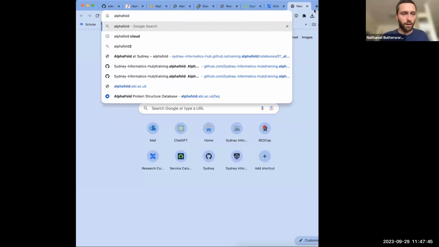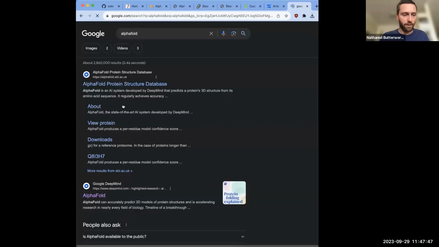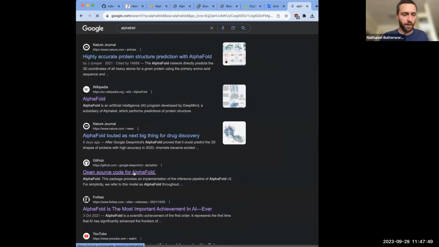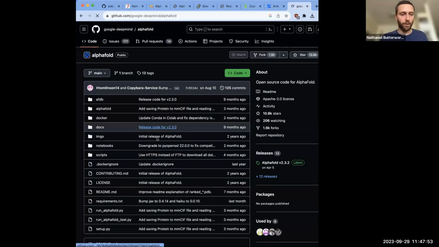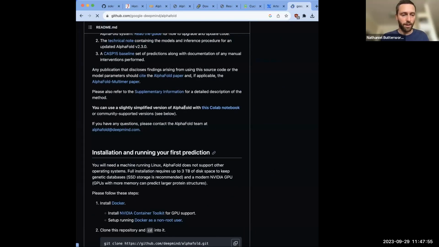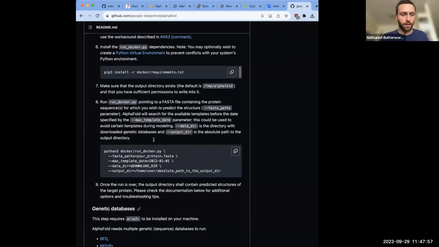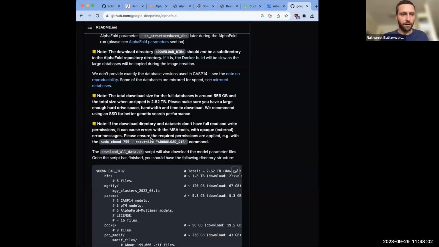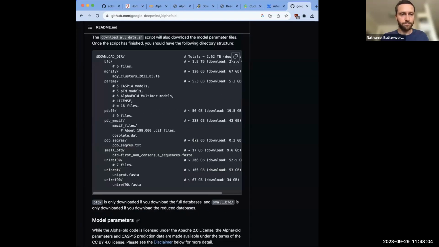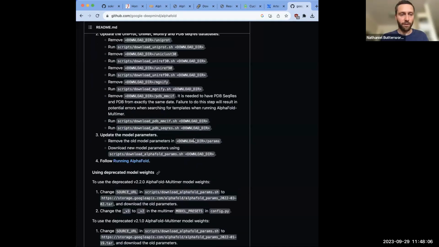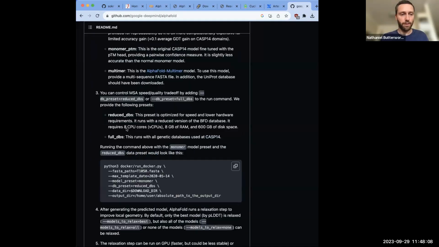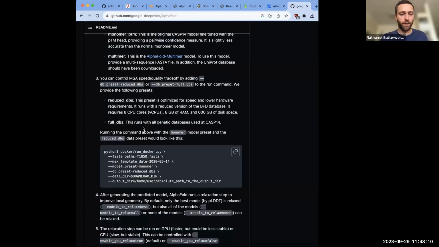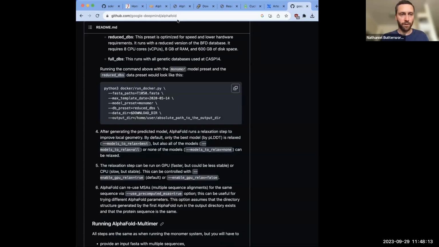for AlphaFold is in the documentation of AlphaFold itself. And that's really the only way to know what's exactly available. Yeah, they have basically in here all the different options explained, how to use them, and how to execute them. So I can post that in the chat if anyone's.